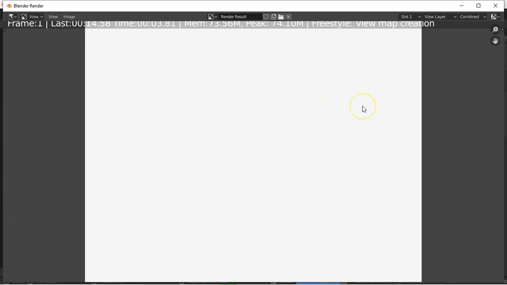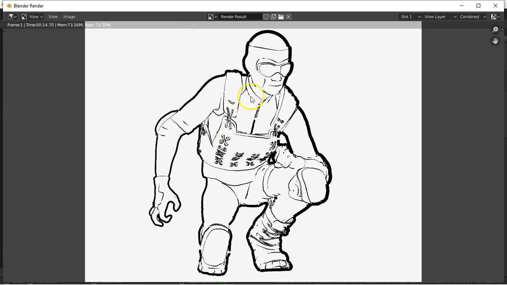If that doesn't fix it, it may have to be fixed a different way, kind of with edge marks, meaning I'll have to mark those myself manually to be drawn. No, it didn't fix it. Actually, I think it made it worse. So we'll leave that alone. I'm going to X out of this.